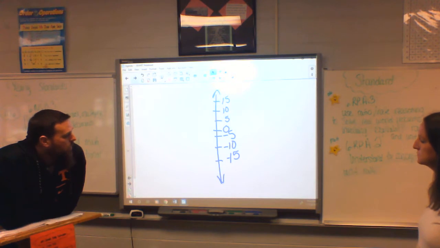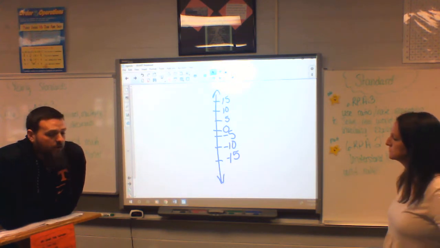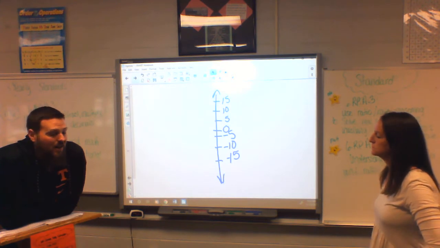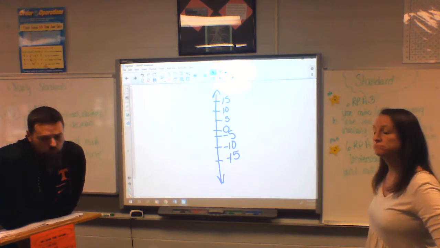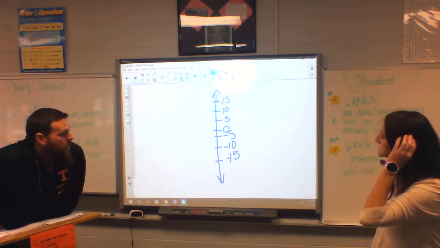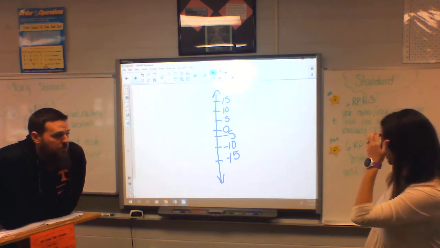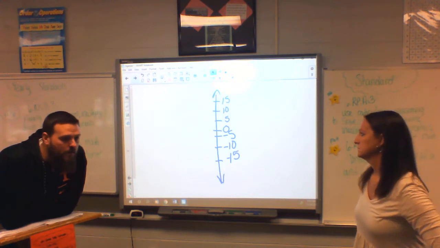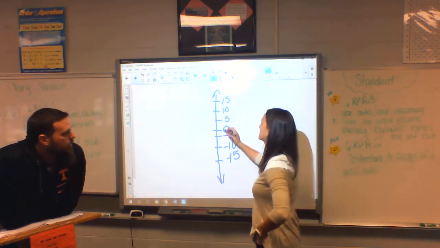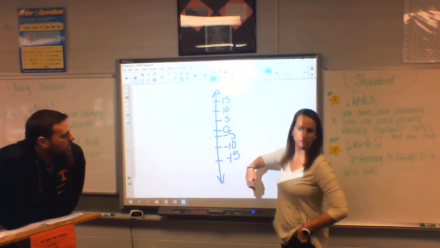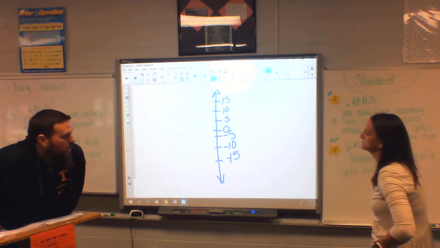Okay? So the big thing is, look at Miss Bridwell's scale here. She changed it from 1 to 5s. Is that okay? Sure. Now the big thing is, if you count by 5s, you have to continue to count by 5s. You can't count by 5 here, then 3 there, then 2 here. Like my next tick mark here can't be 17. It has to be counting by 5s all the way.